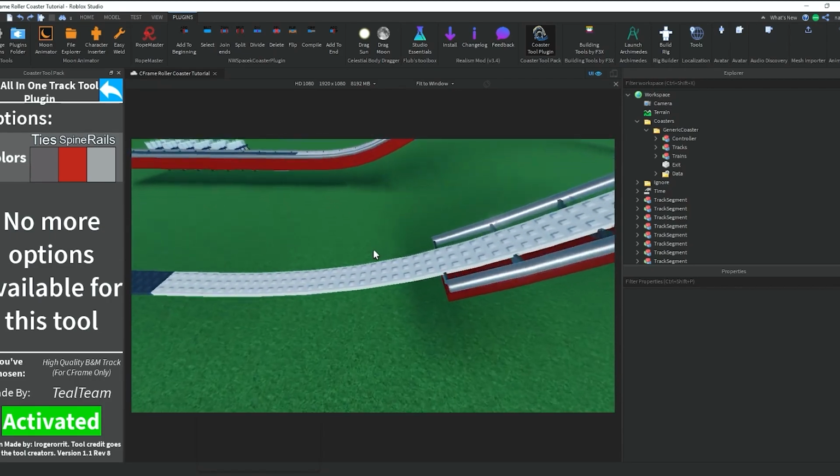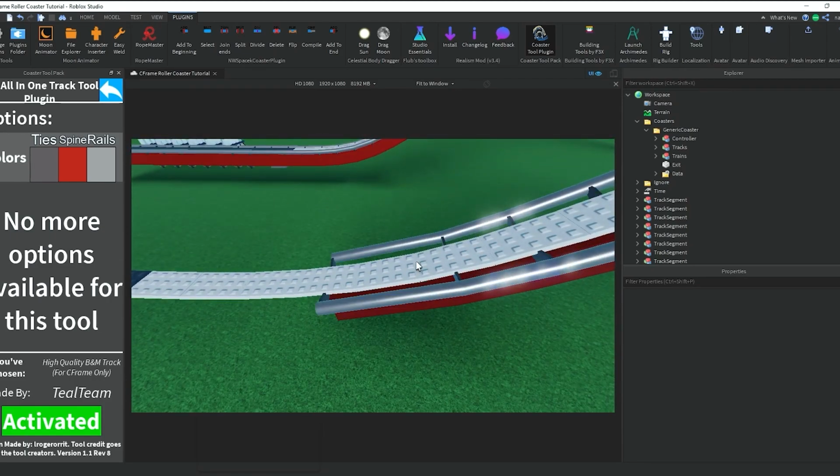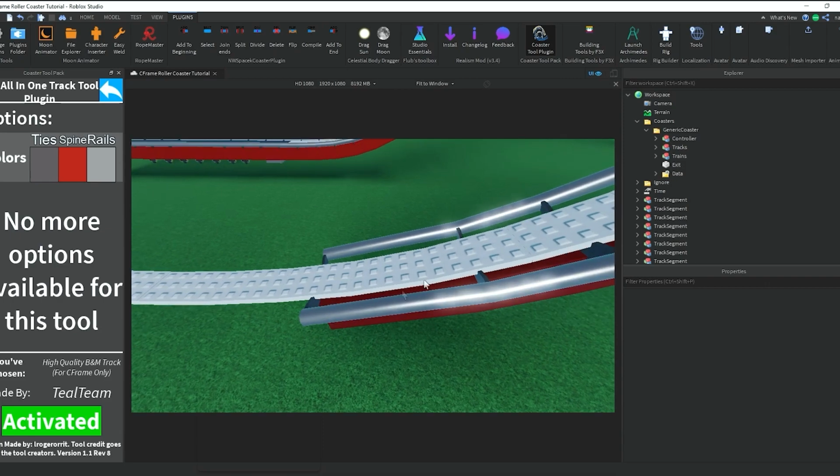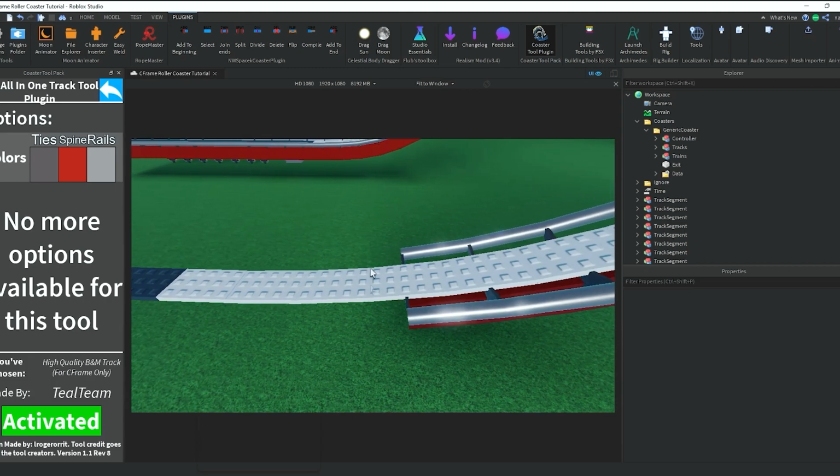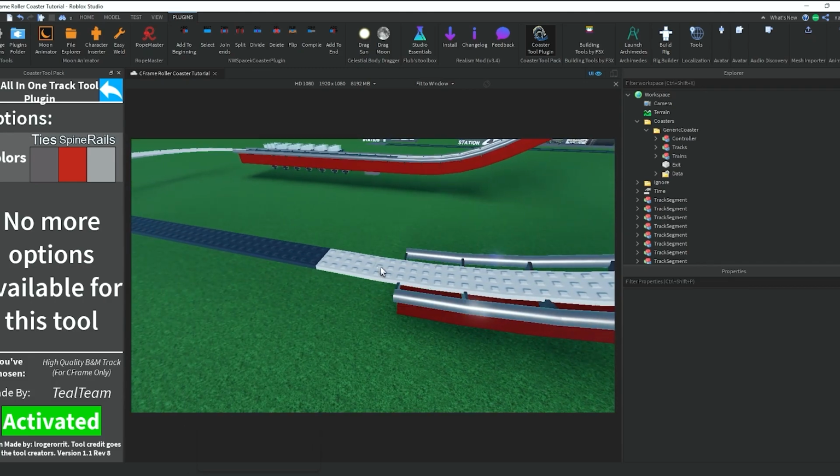Now let's say you get to a point in your track where you accidentally skip over a part. I have a quick little hack for this since this has happened to me multiple times. As you can see, I skipped over this middle part. I'm going to press Control Z on my keyboard and it will delete it. Now I'm going to click back at the start part. You will see it creates this piece again. That is because it is registering off of this piece right here. I'm going to press Control Z again and I can continue off of where I was going, by clicking the next part and then the next part. It should fix it automatically for you.